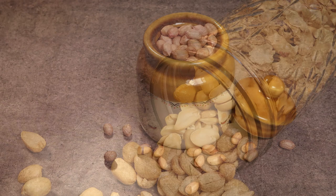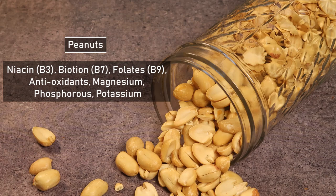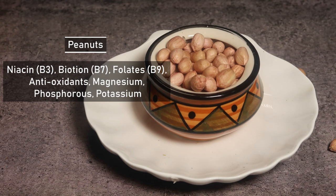Peanuts are low carb with low GI, making them diabetes friendly and are known to lower your triglycerides. Boiling them enhances their antioxidant content. In this recipe, we are essentially boiling them.